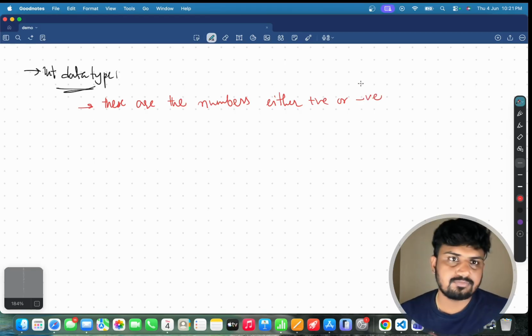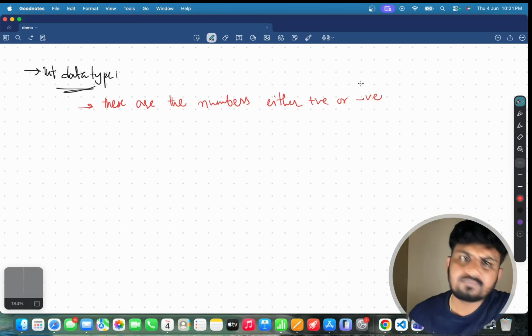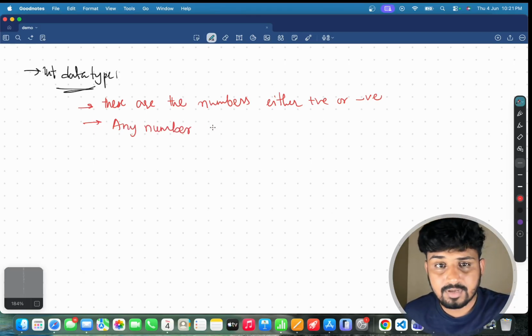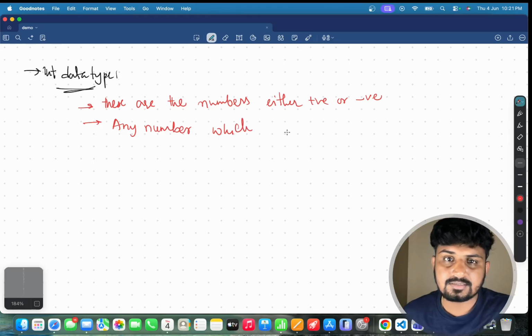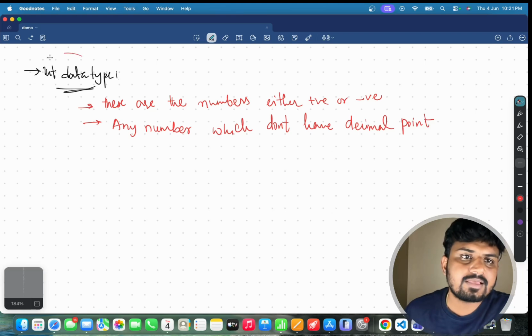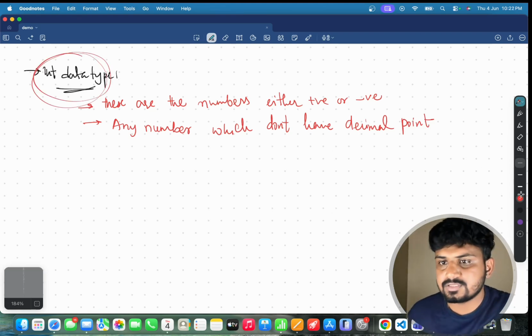Any number which may be either positive or negative, and which doesn't have a decimal point, we call int data.